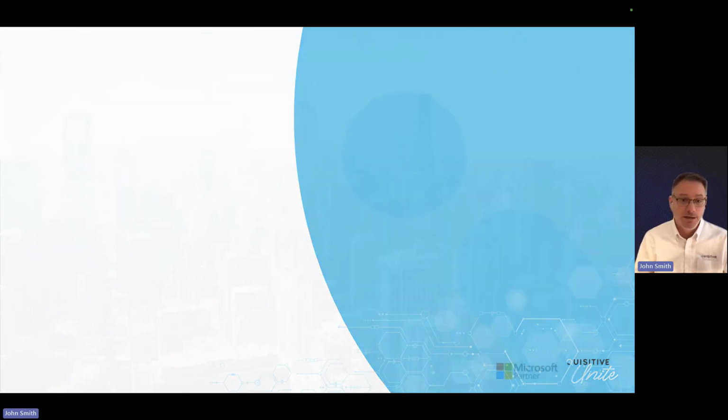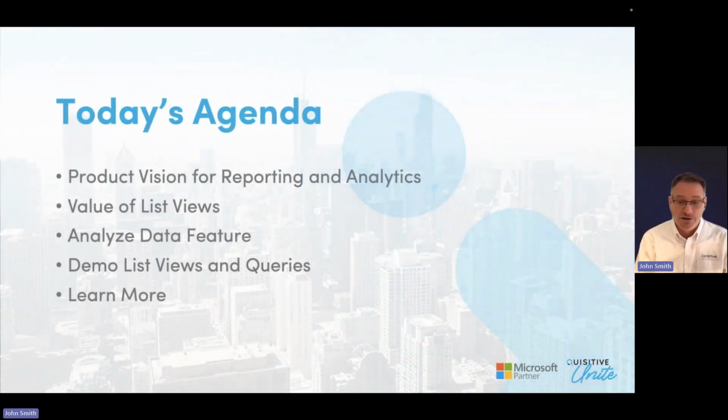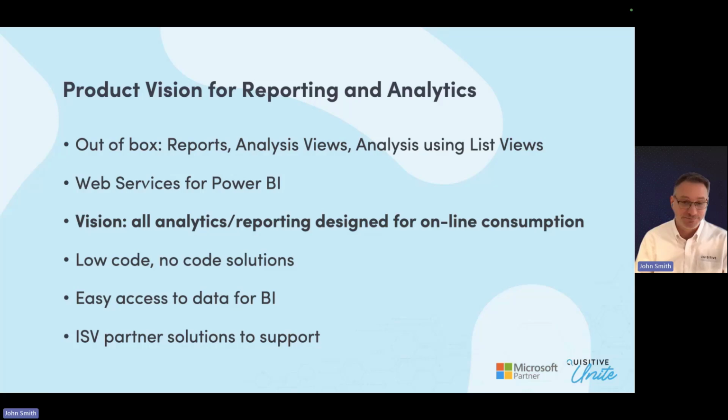Before we get started, our agenda for today is to talk briefly about the product vision for reporting and analytics in Business Central. We'll talk about the value of list views and this new analyze data feature, and then we're going to show you how this works with both list views and queries. And if that has caught your attention and you really like it, we'll share some learn more resources as well.